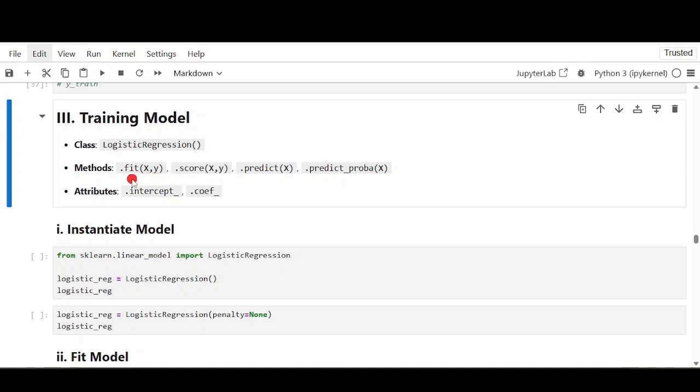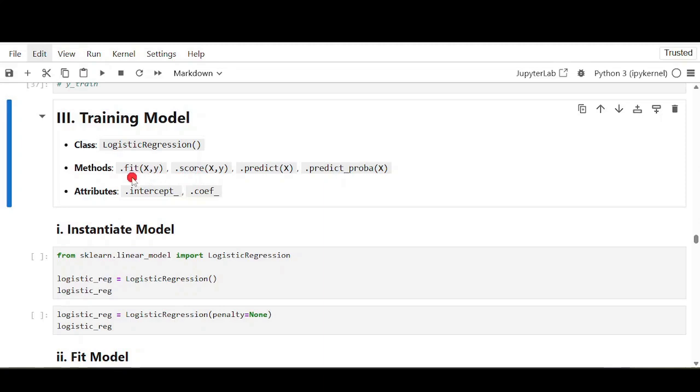After fitting, we can call the method score to get the performance of the model, and the default score here for logistic regression is accuracy. So the accuracy, or the proportion of correct predictions, will be obtained using this score method.